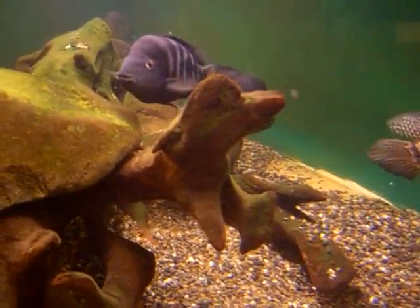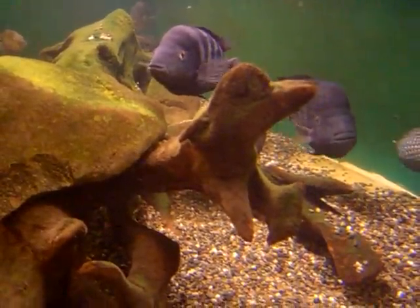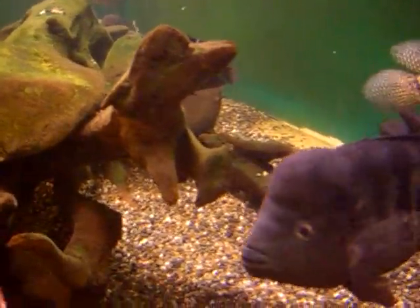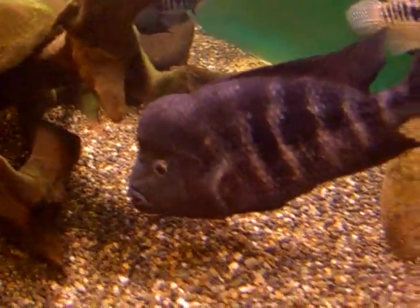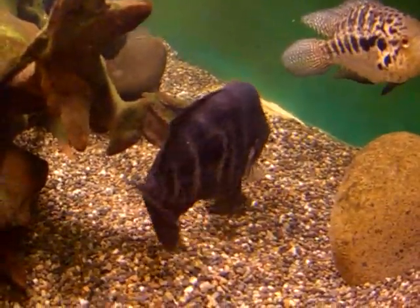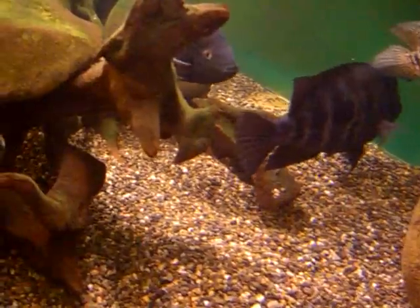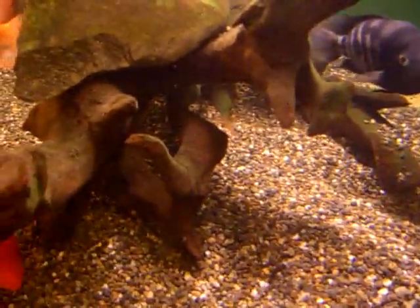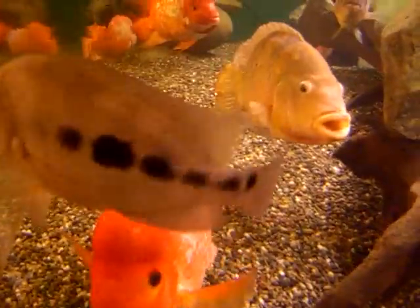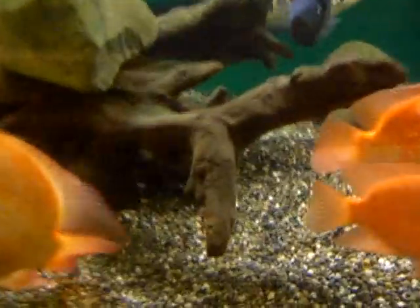The red devil complex ranges from three to about eight or nine fish currently. The arrow cichlids come from one lake — they're endemic to Lake Apollo in Nicaragua, one of the smaller lakes, whereas some of the other fish live in a multitude of different lakes. Now let's go in a different direction — here is another young arrow cichlid, and as we turn to the front of the tank we'll get a better view.